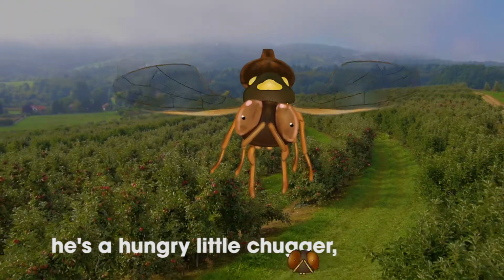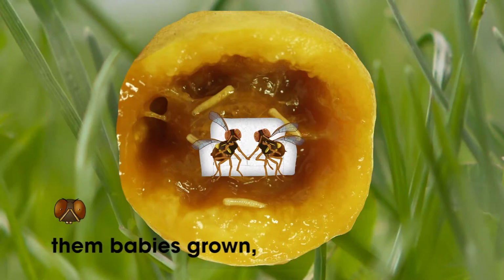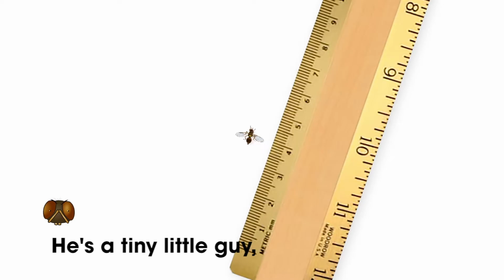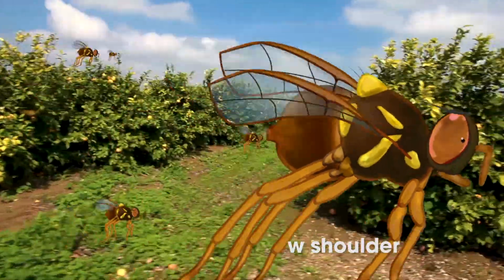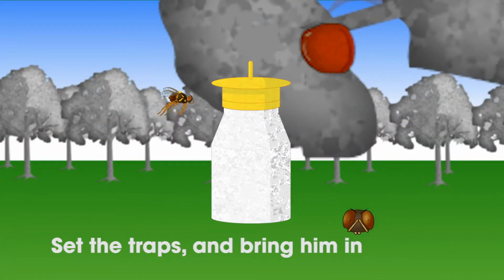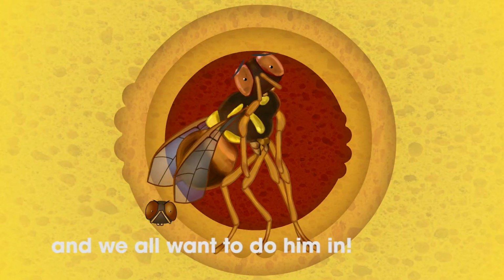He's a hungry little chugger, she's a fruit hugger, and you're gonna want them to die in just no time. Them babies grown, they're ready to breed, and they're ready to roam. He's a tiny little guy with big brown eyes and a chip on his yellow shoulder. Let's give him the boot now, set the traps and bring him in. 'Cause he's a hungry little chugger, she's a fruit hugger, and we're all gonna do him in.